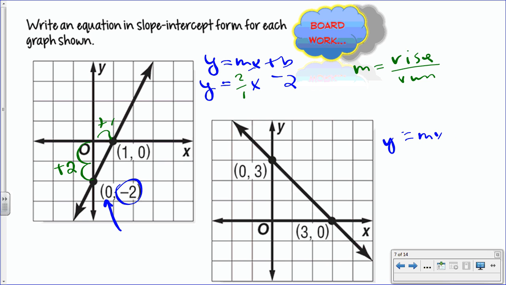Y equals mx plus b. What's my y-intercept? Positive 3, good. Nothing for my y, I don't have to put anything for x. What's my slope? Now you can just tell, looking at the line, my slope is going to be what? It's going to be negative, right? Because it's falling. Okay, so I'm going to go 1, 2, 3. Oops, 1 too many. Positive 3. Does that go on the top or on the bottom? Goes on the bottom, doesn't it?